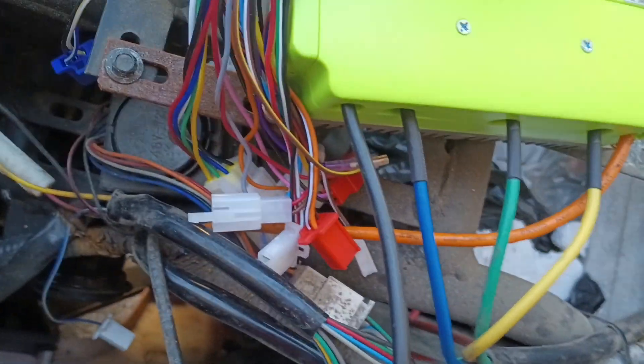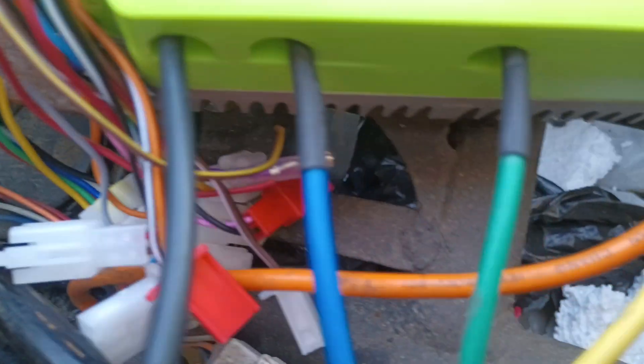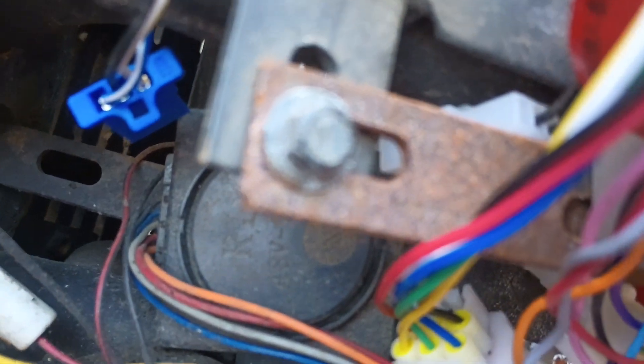I don't want to guess — I mean, there's a red and there's a blue wire. There should be a red, blue, and yellow — U, V, and W — for the three different speeds. But I don't want to hazard a guess as to which ones they are. Most — about 90 percent of this — is plugged in. There's a red, green, blue, green, and yellow on this fat cable here. I connected it, so technically it should be working.